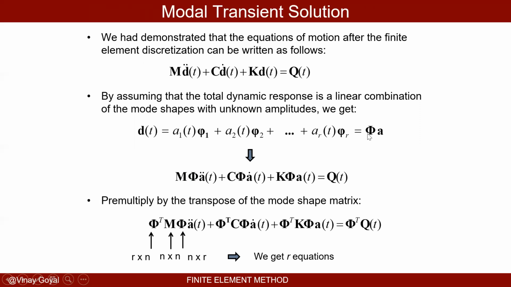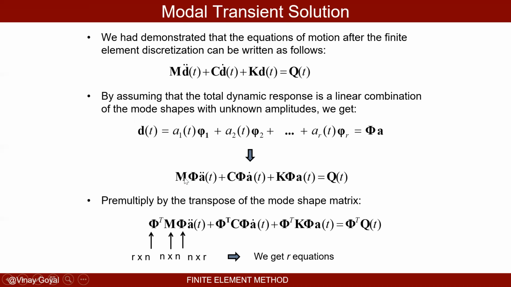Now phi bold, like I said before, does not depend on X and does not depend on time. These are just numbers. So when I take this derivative, the only thing that depends on time is A1, A2, and so forth, so that's the only thing that has the A double dot. Phi bold and M bold are fully known. C bold is a damping matrix; I'll discuss more about that. And so D bold dot becomes A bold dot. And this right here becomes just K times phi bold times A bold equals Q bold.